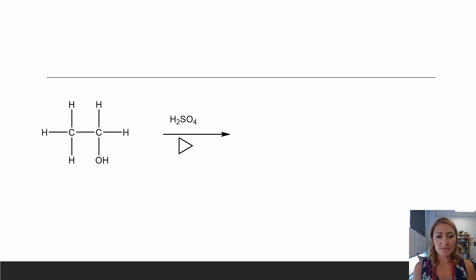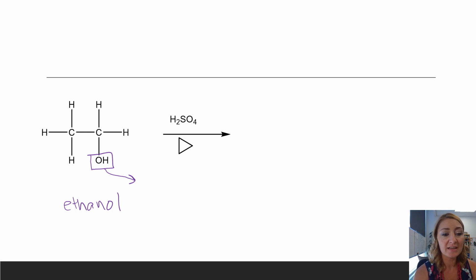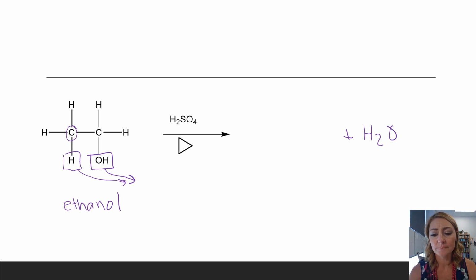And so I do like to start off by naming my reactants if it's not given, and I also like to practice naming my products just so that I don't lose that skill. So we have a 2-carbon alcohol, so that is ethanol or ethyl alcohol if we did the common name. And so here is our alcohol carbon. So we know that we're going to remove an OH from one carbon. We have to take a hydrogen from an adjacent carbon. So in this case, this is the only adjacent carbon that I have. I am going to remove a hydrogen from this carbon as well. That's going to form my side product of water.